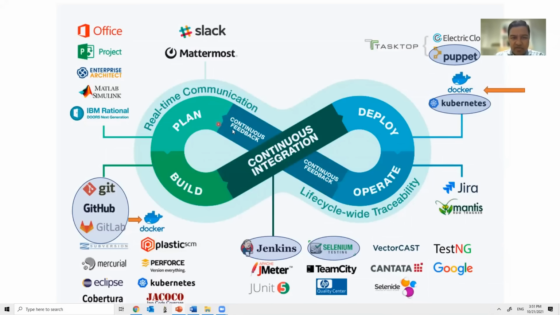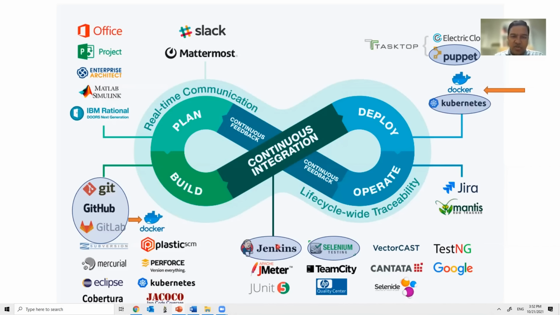I have said that DevOps comes like this. You have plan, build, continuous integration, deploy, operate, continuous feedback. Here is dev, this side is ops, and this is continuously happening. So some of the tools you can explore are Git, GitHub, GitLab, Docker, which you have learned. Puppet is somewhat getting common. Then you have Kubernetes, Selenium for the testing platform, and Jenkins for continuous integration. So in this DevOps world, a lot of things are there.